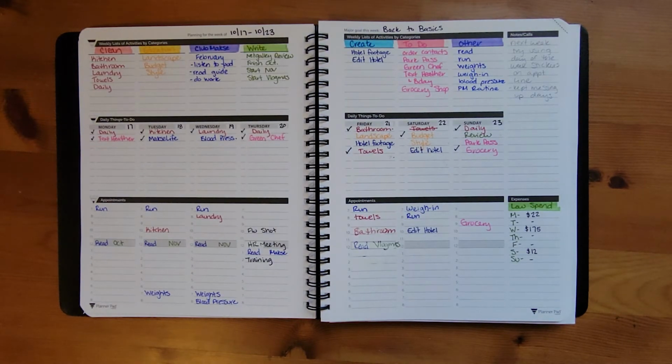For week 2, I updated my categories a bit, and these ended up working out much better for me. I carried these through to week 3, and if I was going to keep using the planner pad, I would probably use these for a while. I also tried highlighter and color coding. I loved the pop of color from the highlighter, but the color coding got to be a little bit too much. I always seem to try color coding, use it for a little bit, and then end up not using it.